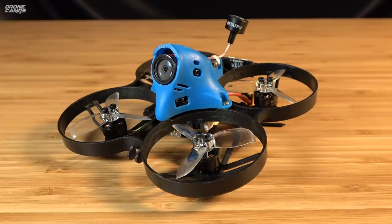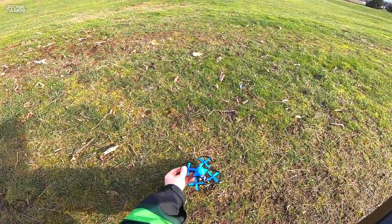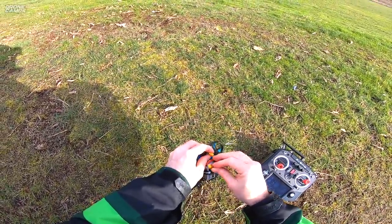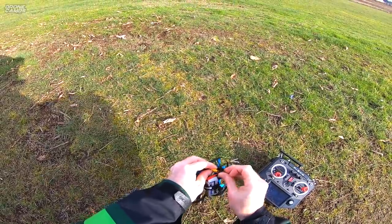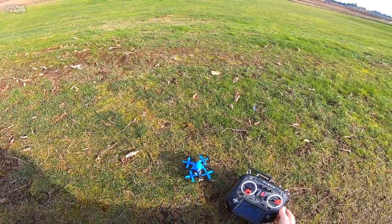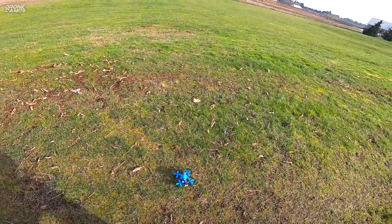So without further ado, let's go ahead and charge up all these batteries. We'll head out to the field, do some line of sight. I'll show you that mountain footage that we shot a couple days ago, and the result of these 1940 props in that mountain footage. Here we go. All right, guys, let's go ahead and plug in the battery and get this little guy up in the air. Let me show you how it flies line of sight. And as always, afterwards, we're going to do some FPV. We'll test out a 2S battery, 3S, and a 4S battery.